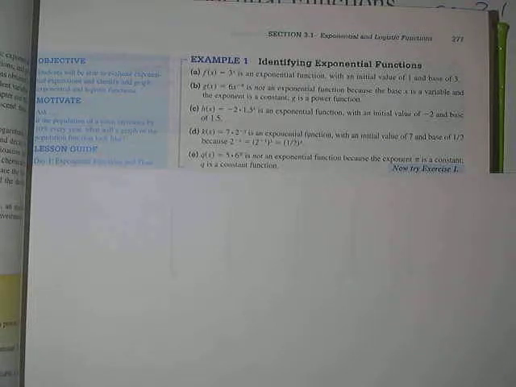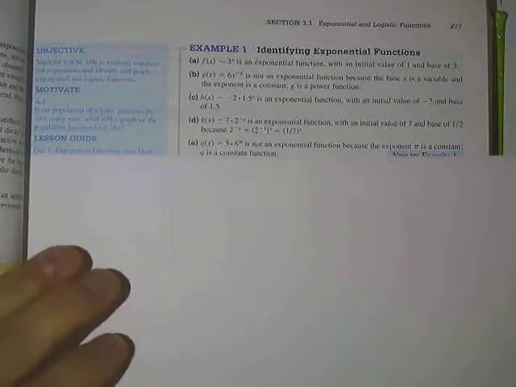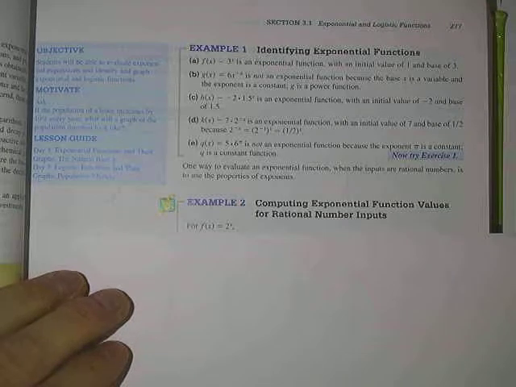And finally, letter E is a no. It's not an exponential function because we don't have any variables in it. We have a constant base and we have a constant exponent, which means that if we just multiply that out, it would just be a number. That would be a horizontal line. So that doesn't qualify as an exponential. It's just a horizontal line. Okay. Questions so far on identifying?